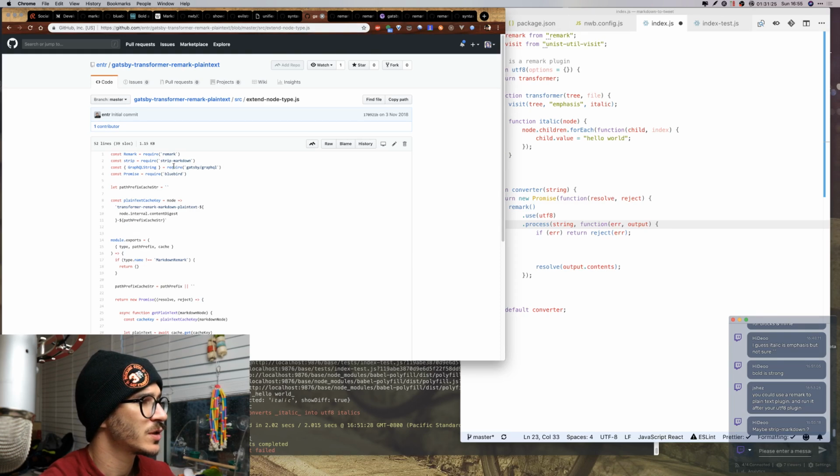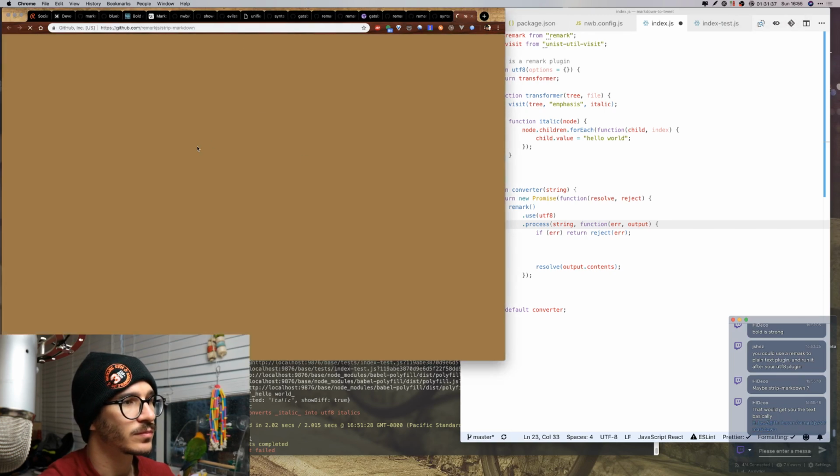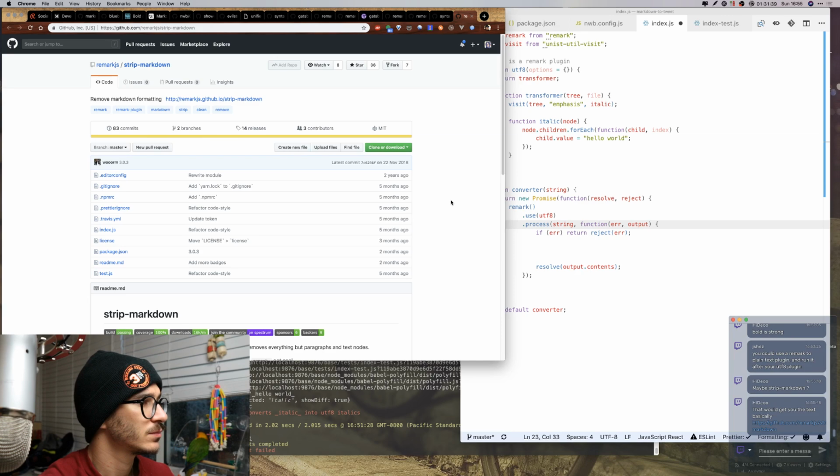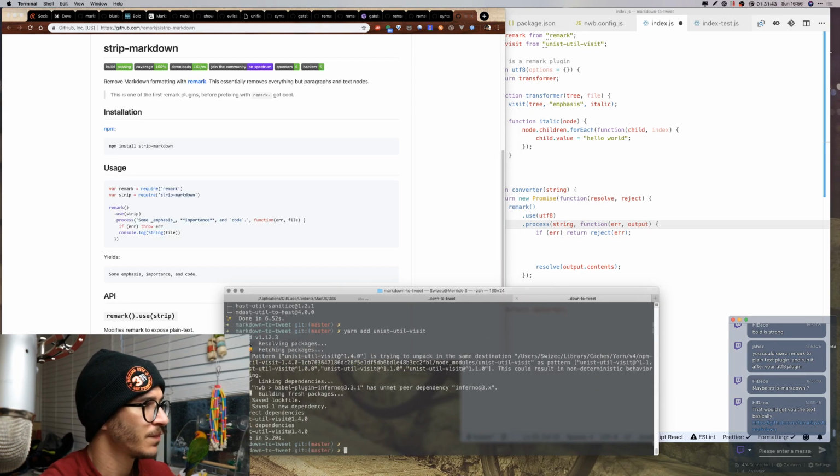Yeah, it's using strip markdown. So, Hideo, you were right. Okay, let's try that one. So we say yarn add strip markdown.